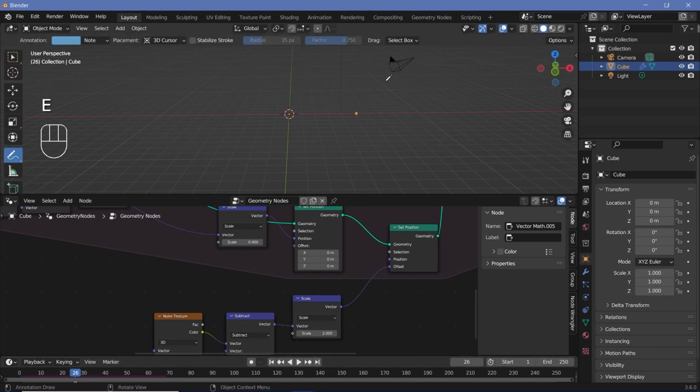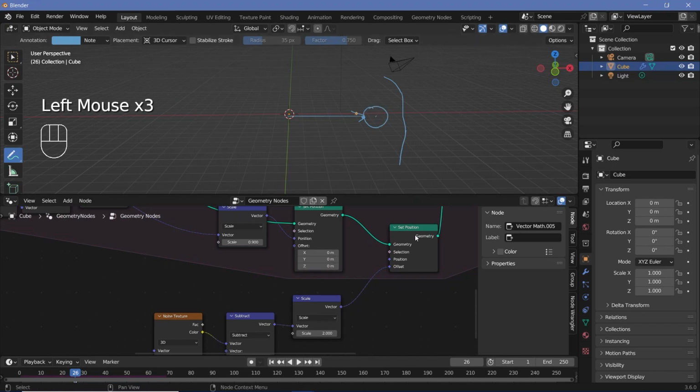So right now, let's say the sphere has come too close to this edge. The first set position is going to find this particular position and then scale it down to maybe something like this, and then set the position of the sphere here. So now the position of the sphere is going to be over here.